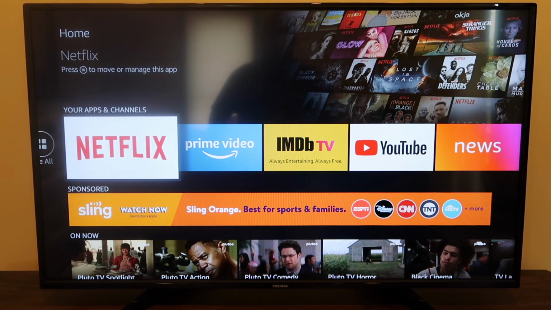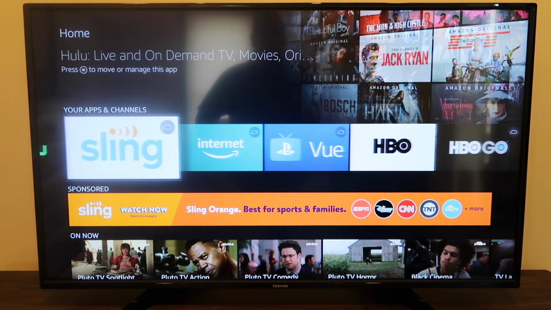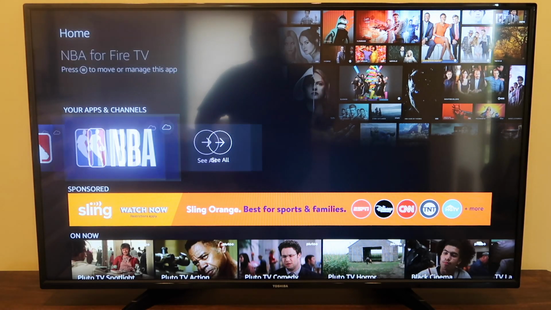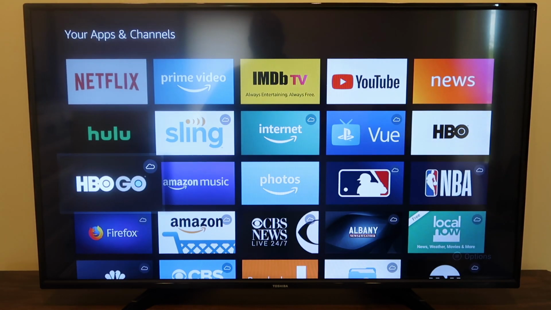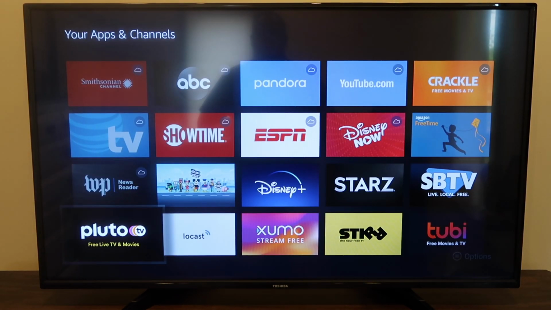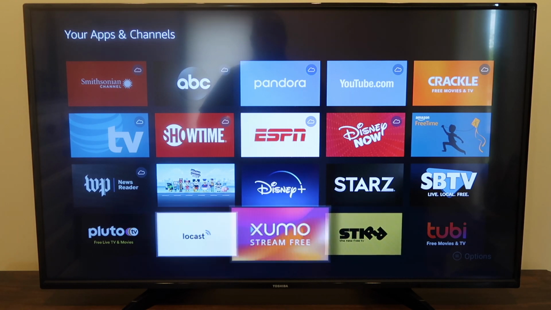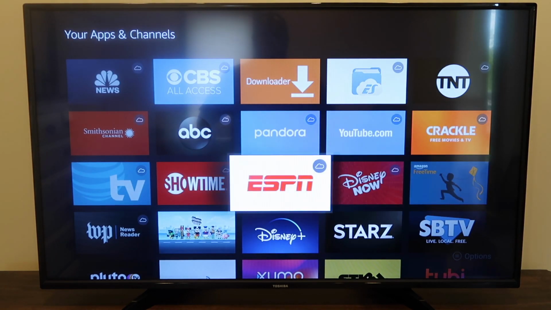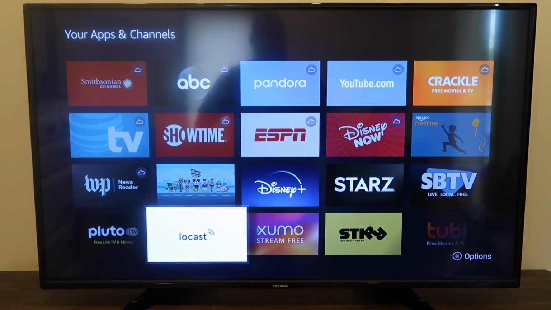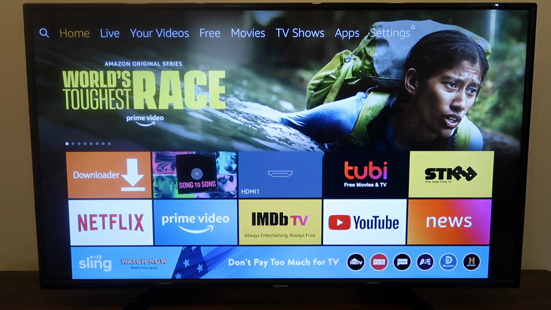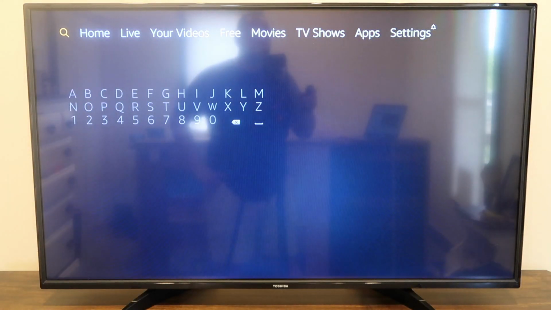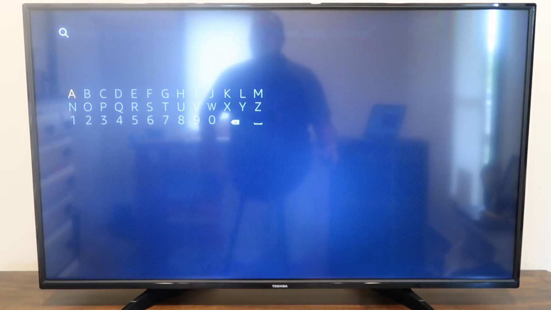Now, for some reason right here, it would appear on your apps and channels, and usually whenever you download a brand new app, you click all the way over to see all, and with a new app that gets downloaded, it's always at the very bottom of your screen. But as you can see, it's not on there. For whatever reason, HBO Max doesn't come on there. So what we have to do now is go back to the home button, and then you're going to click over on the magnifying glass. Okay, so here you're going to go ahead and type in HBO.